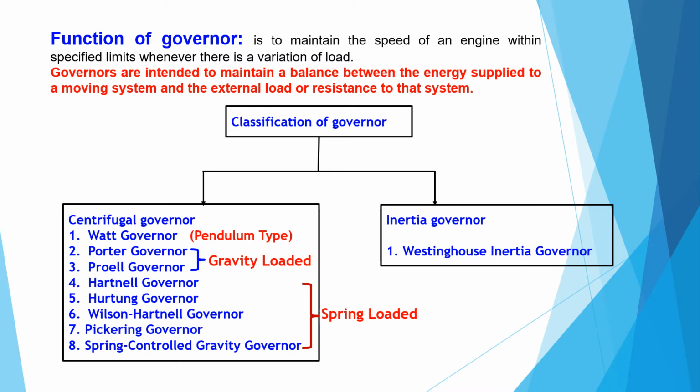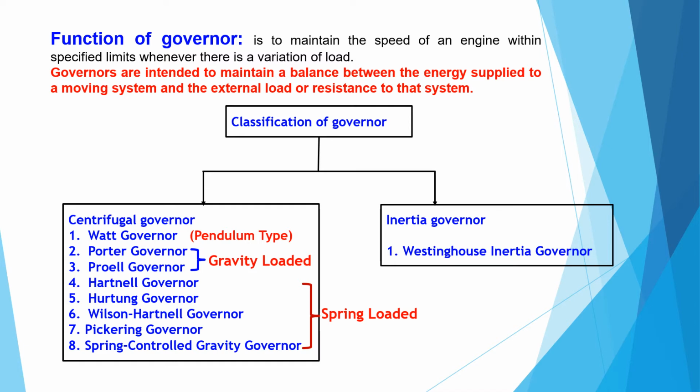The function of the governor and flywheel are the same, just to control the fluctuation of speed. But the governor controls the fluctuation of speed with change in load by controlling the supply of fuel to the engine. The flywheel controls the fluctuation of speed by storing the energy during the power stroke and releasing the stored energy during the remaining suction, compression or exhaust stroke.